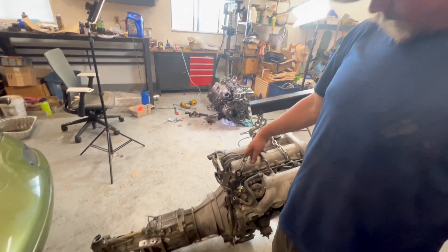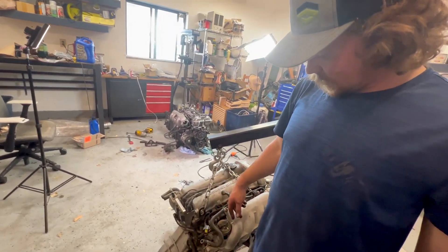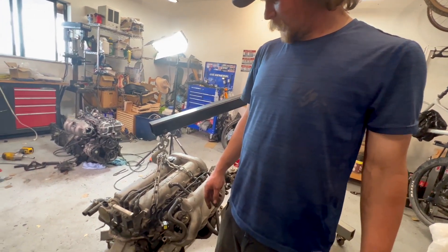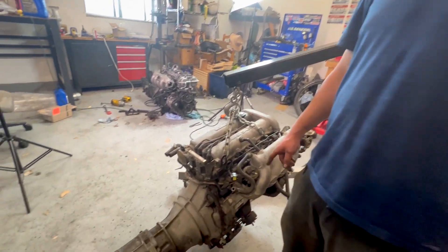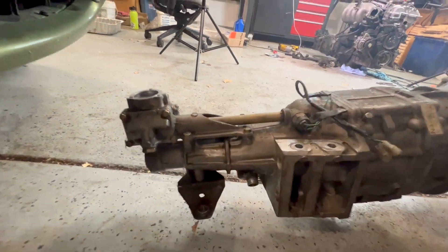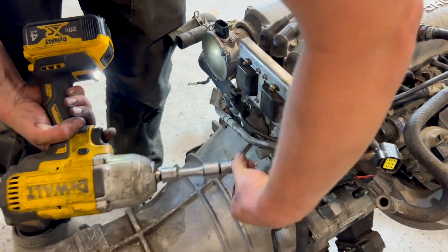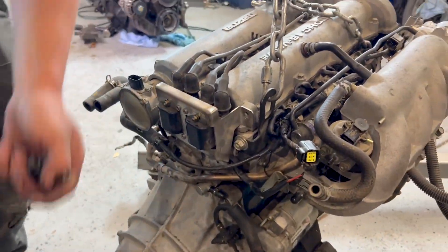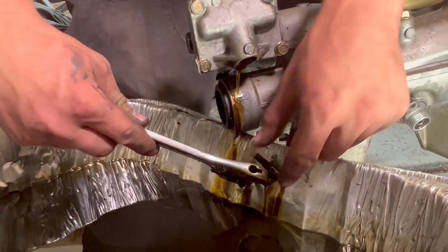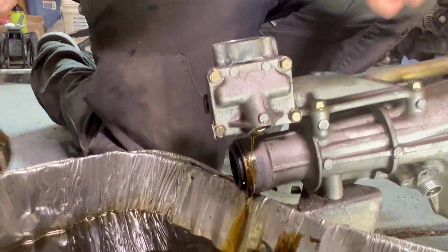We need to pull the coils back off and clip them up so we get a little more clearance. I think we're going to drain the torret housing while we can — there's a little plug right here, and we'll refill it on the car. It's going to be really fun to fish in there. Looks like there's a shifter down there.